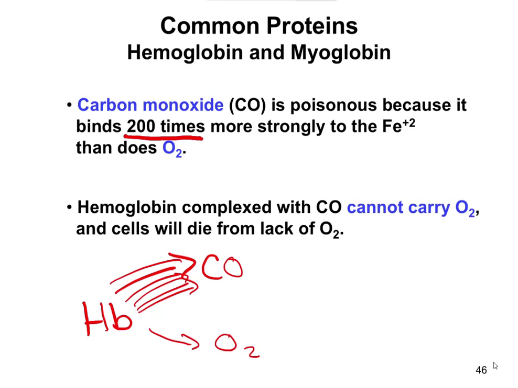If that iron in hemoglobin is bound to carbon monoxide, the oxygen can no longer bind. So the oxygen is just left out, right? It's not going to attach to hemoglobin anymore. Because of that, hemoglobin is going to carry carbon monoxide all over the place, and it won't let go of that carbon monoxide either, right? It binds too tightly to let go. The cells that are expecting to have that oxygen carried to them end up dying from the lack of oxygen. When our cells die, we die, and eventually you can die from carbon monoxide poisoning due to oxygen starvation, because that oxygen is not going to be carried around anymore.